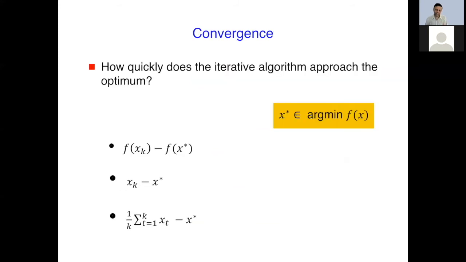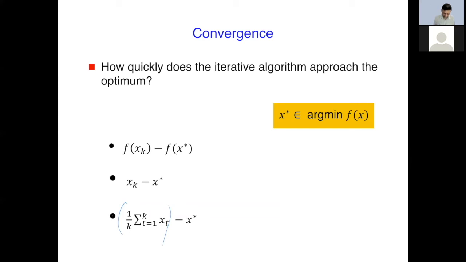What I want to give you is a very quick summary of some convergence claims for these kinds of algorithms. Again, this talk is about distributed optimization, but I thought I should mention some results just so you get a feel for what these algorithms look like. The convergence claims for different algorithms are often for different quantities, but this is what they are.